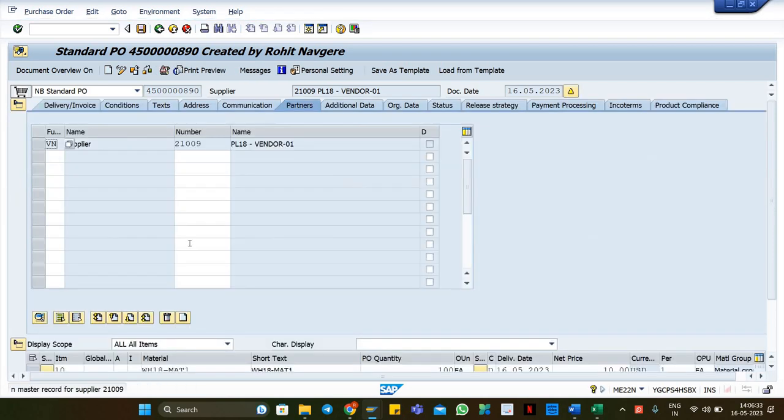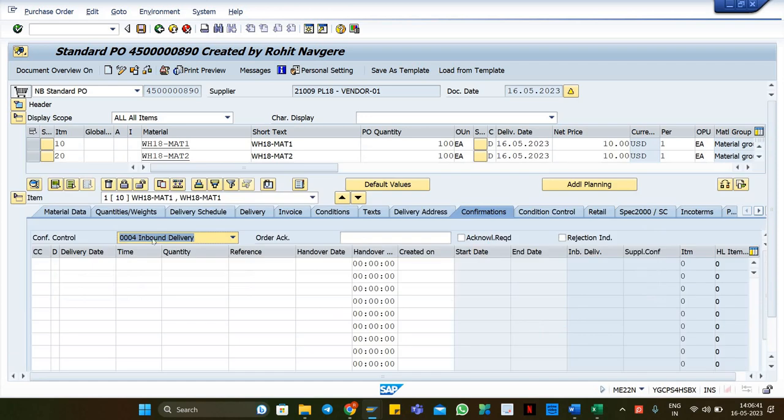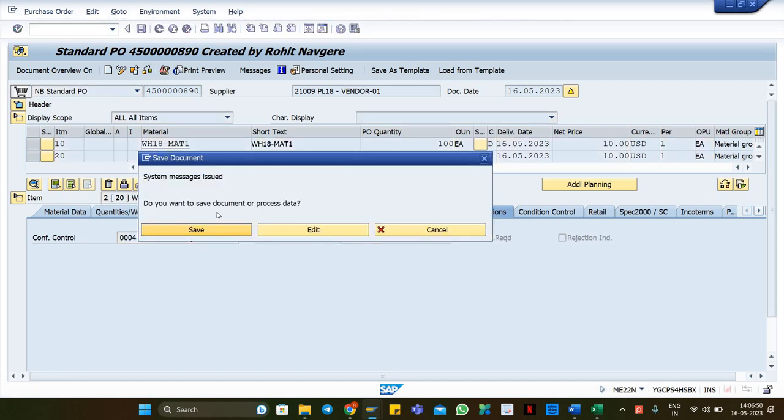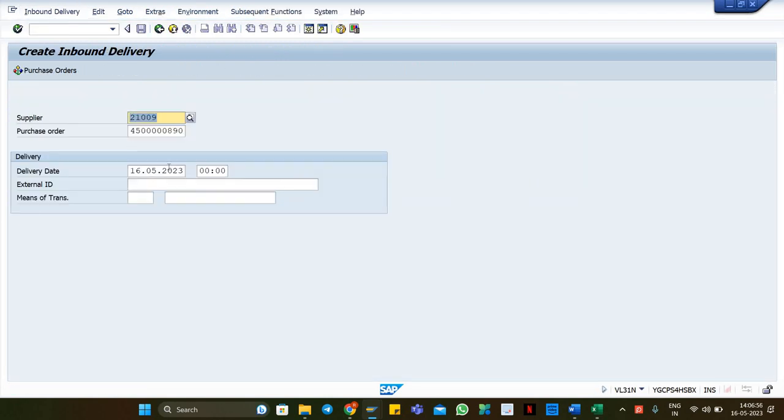Then only you will be able to create the inbound delivery with reference to those items. So I'll also select for item 2, confirmation control key should be inbound delivery. Save it.